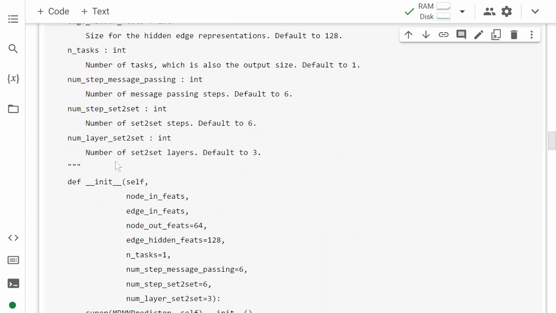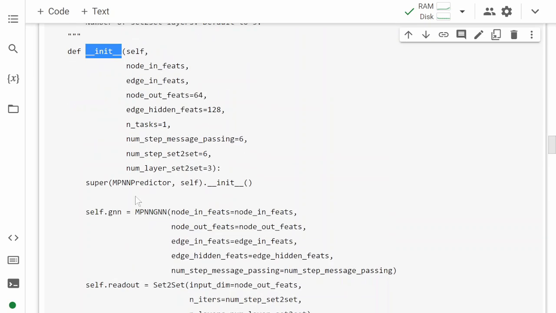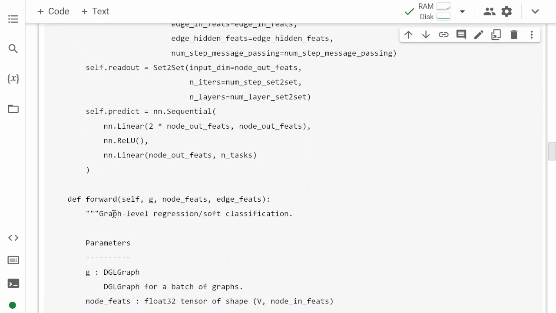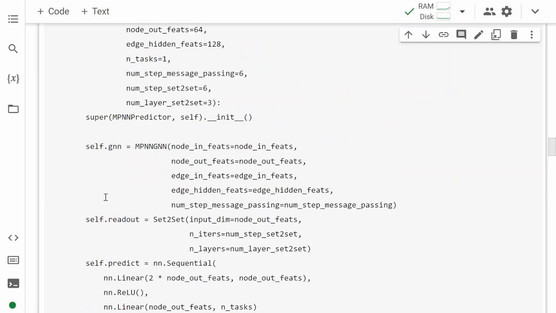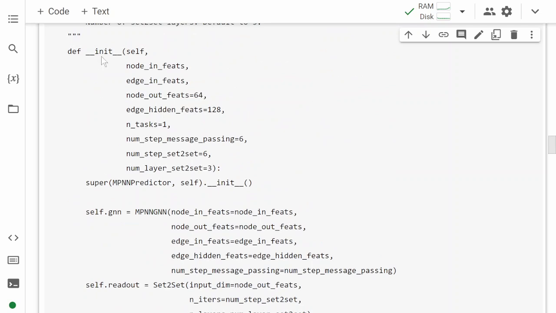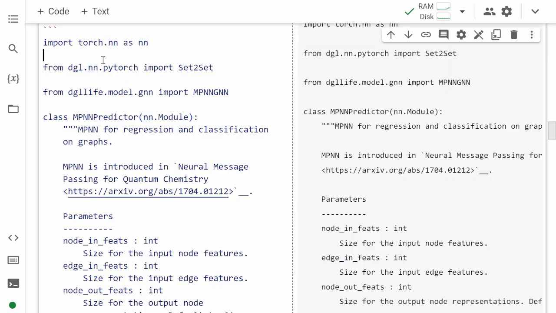The class has two things. One is the init function, which takes in all of these node features and everything, and then there is the forward function. We'll look at how to make changes to both forward and the init function, and when to make changes to each of those.